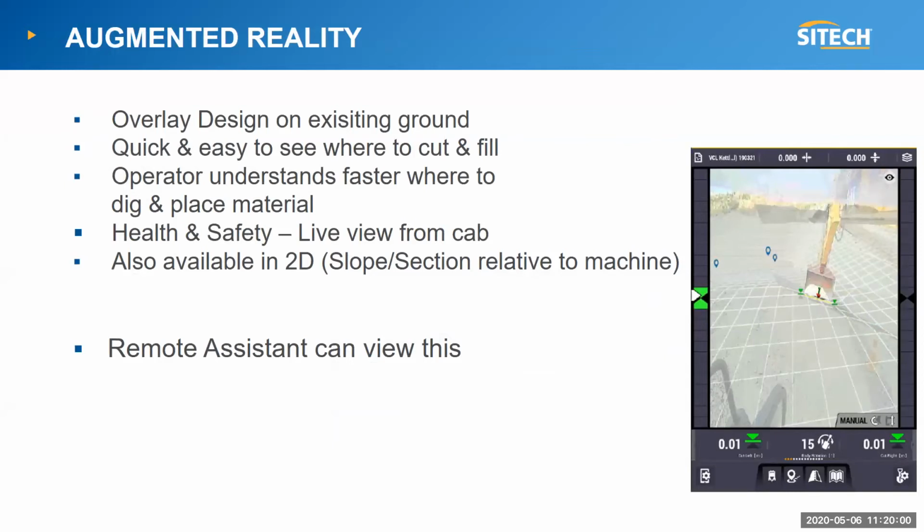Augmented reality. Hopefully you've all heard about this. It was launched at ConExpo. We have a special site-proof camera that we mount onto the front of the machine, looking forward towards the excavator bucket. At the moment, it's only on excavators. We then calibrate. We use 4 positions to calibrate the bucket. And basically, you move the bucket, you see it in the picture, you tap the 2 edges of the bucket, it snaps to it. You move it to a different location, do the same. You do that 4 times, and we've calibrated that bucket.